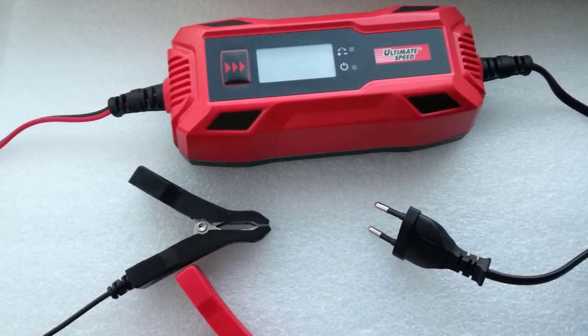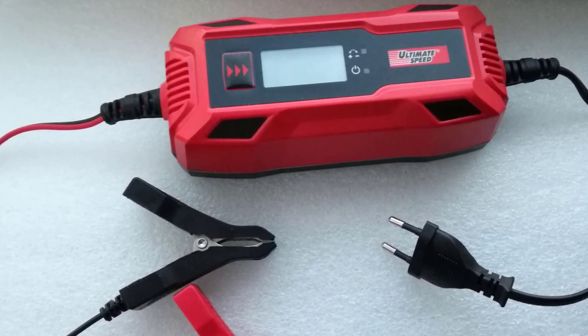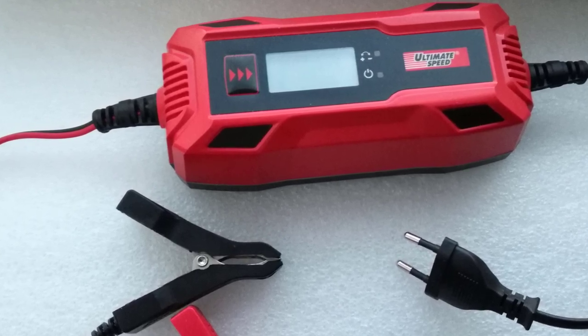I hope I covered the most important features of this charger. Feel free to comment if I missed something.